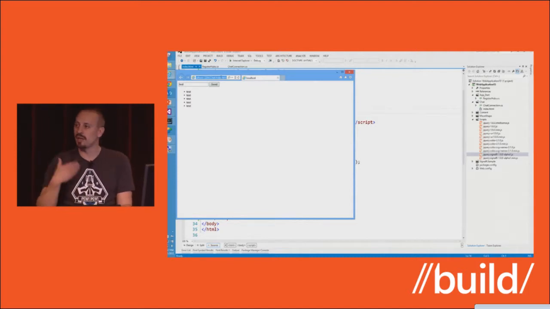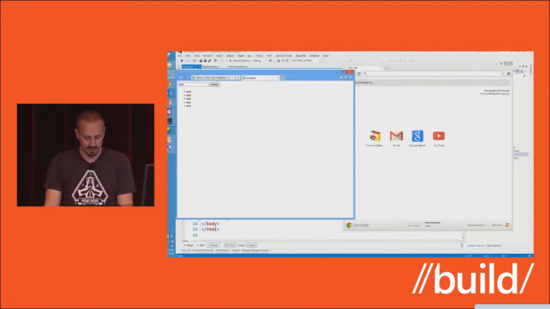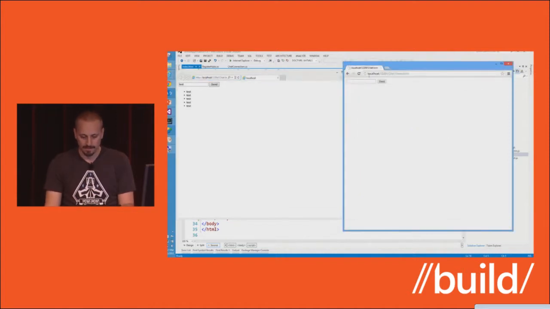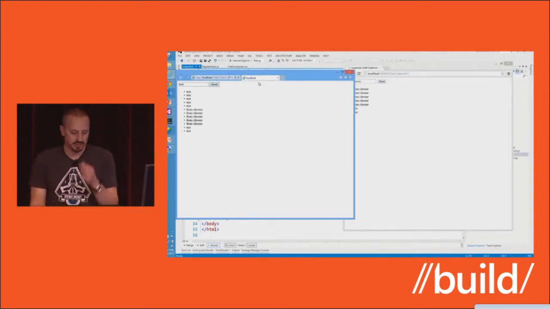You notice I didn't do any addition based on the button click in the client. So I can start another browser here so we can see it in two. I can say, from Chrome, send, and that one comes from Chrome. So very, very easy to do. But that was with connections.